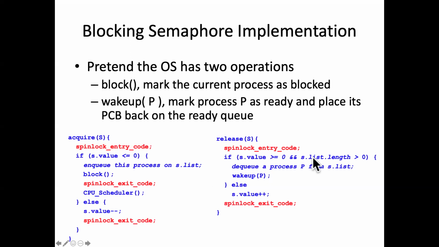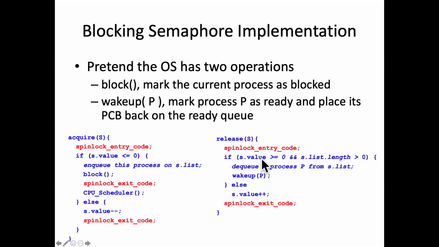So if the value was 0 or positive, and that queue of processes is non-zero in length, and there's someone waiting on the semaphore, I'm not even going to increment it. I'm just going to pretend that I incremented it and the other process decremented it. So I'll just remove that process from the queue. I'll mark it as runnable, and then it will resume running from here, at least from inside the CPU scheduler call, as if it had just successfully decremented the semaphore. We just didn't go through the steps of actually incrementing it and then letting the other thread decrement it. We just pretended we did that.